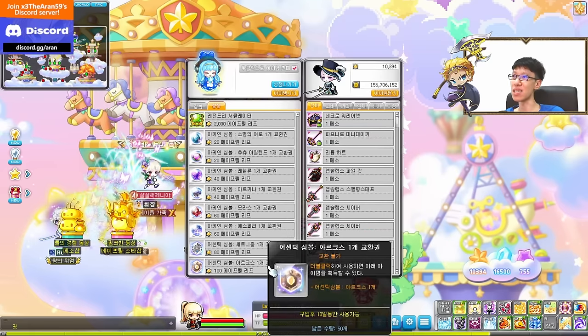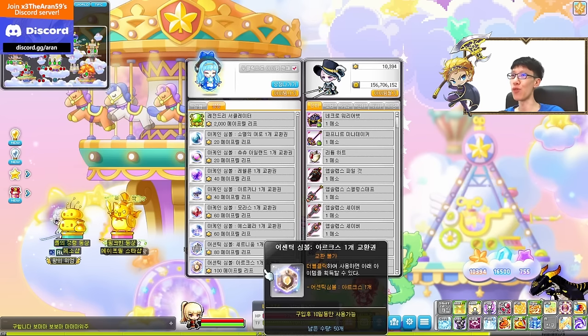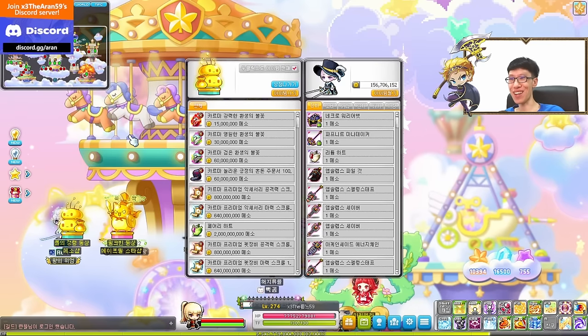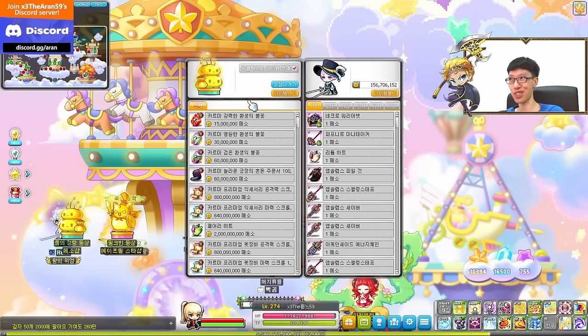And also lastly, the authentic symbol over here. Now, that's basically it for the Maple Island coin shop over here. Now let's take a look at the Meso Shop over here, everybody. The Meso Shop is more or less the same, just some cosmetic changes, alright?